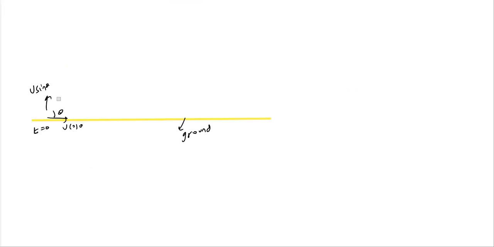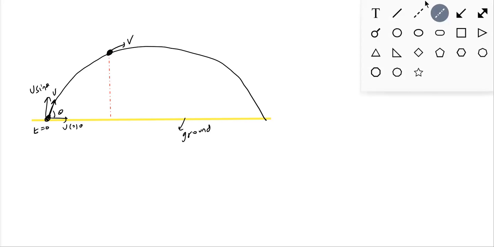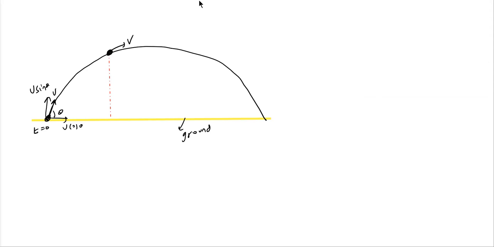And I'll redraw it. The highest point is not needed. After some time, the ball will be here. We projected with a speed u. Then what is the position vector? I will indicate here.